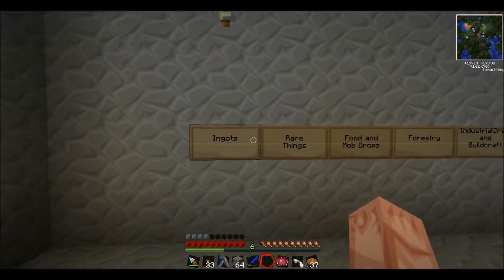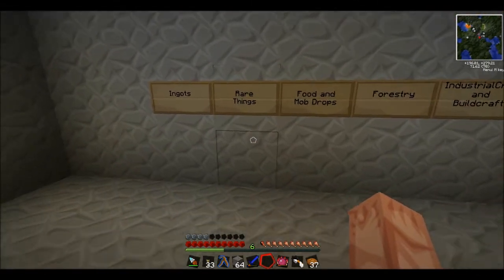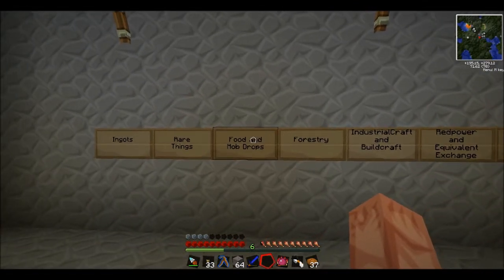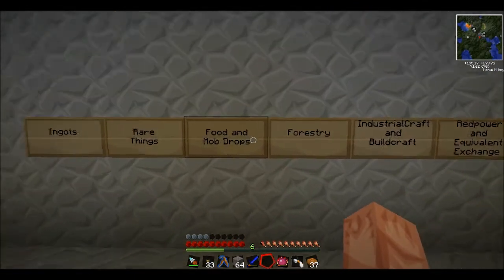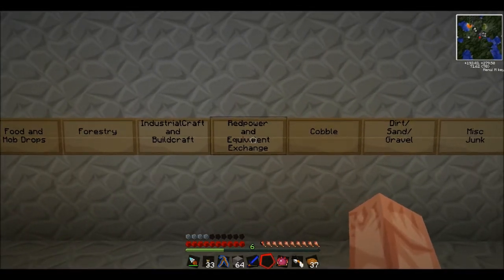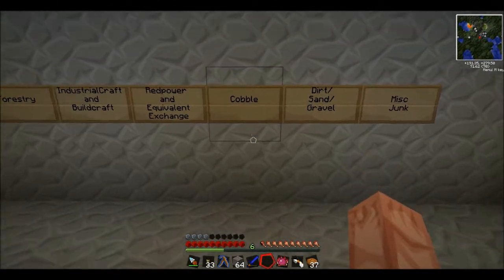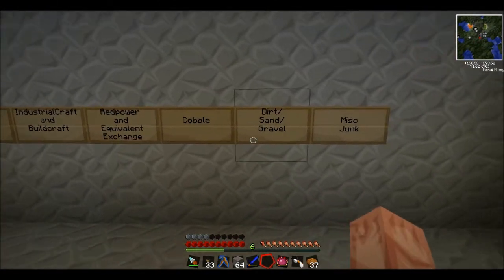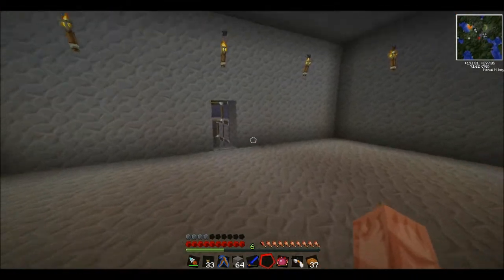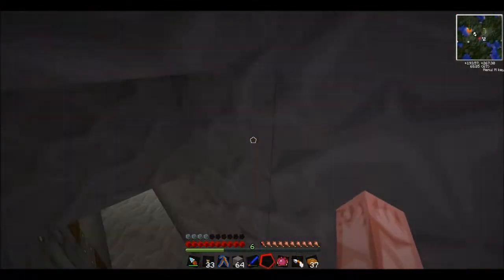So as you can see, I have my ingots, I have my rare things, which is going to be diamonds, redstone, all that fun stuff, coal, whatever else I may find. I'm going to have food and mob drops. I'm going to have Forestry, IndustrialCraft and BuildCraft, RedPower, and Equivalent Exchange. I'm going to have my cobblestone, a whole chest dedicated to this. I'm going to have dirt, sand, and gravel, and then I'm going to have my misc junk, which is anything else that doesn't quite fit in those categories.